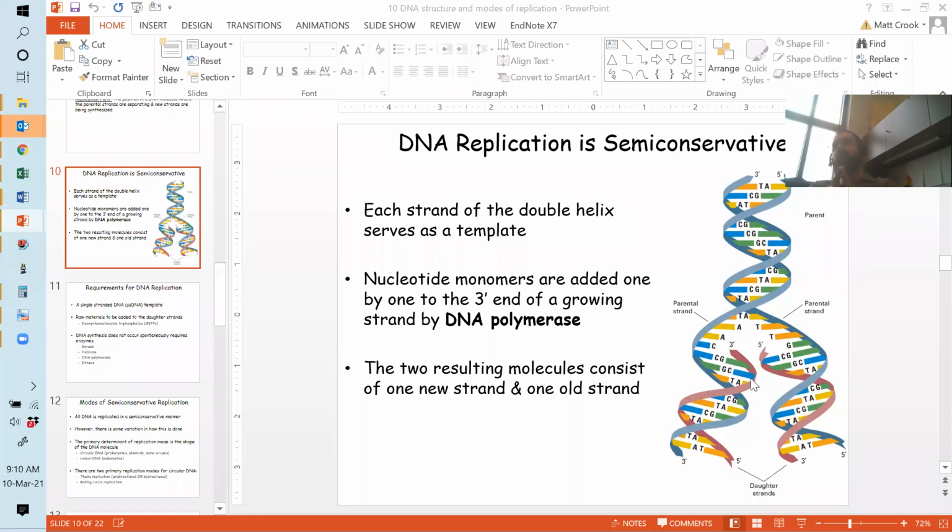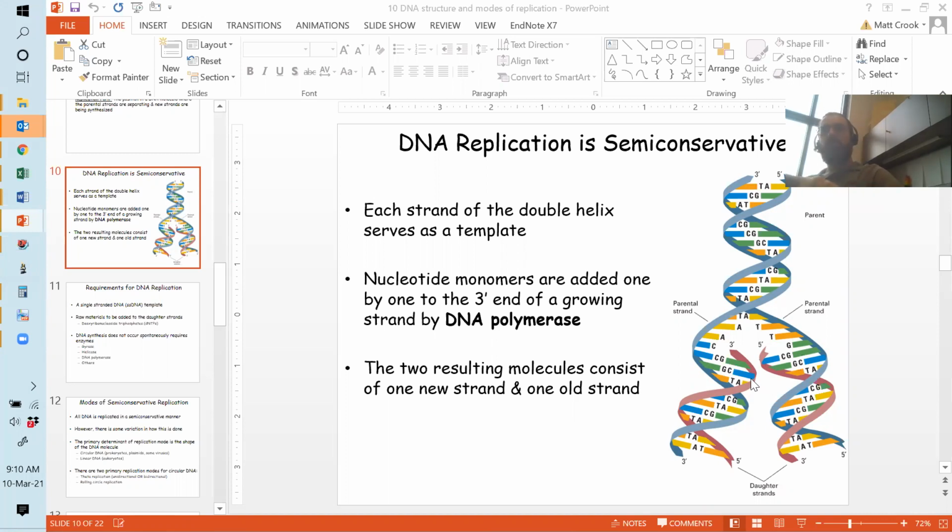So imagine, essentially, we're going to use the picture on the page. We've got a replication fork going up the screen. So the DNA is getting unzipped, going up, and the newly synthesized DNA has to be synthesized in that general direction. Both strands have to be synthesized at the same time. You can't do one and then come back later and do the other one. You have to do them both at the same time. Their synthesis is actually linked, physically, by the enzymes.